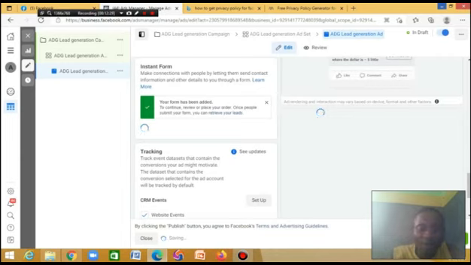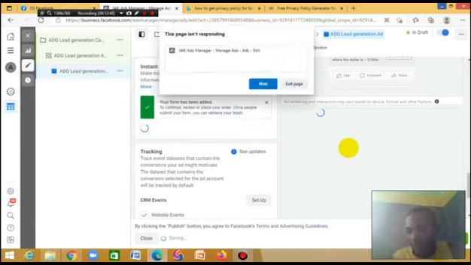Once they drop you that customized message, you now send them the next message, telling them to save your contact. And once they've saved your contact, they tell you, and then you can now send them the ebook or whatever thing you are offering them as your lead magnet. So once you've done that, your ad is set. You can now click on publish and your advert will start running.